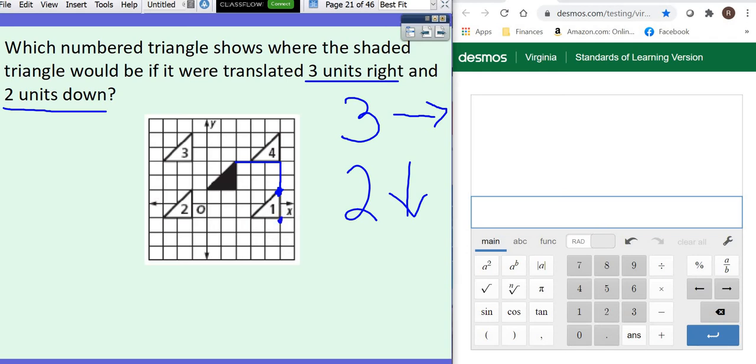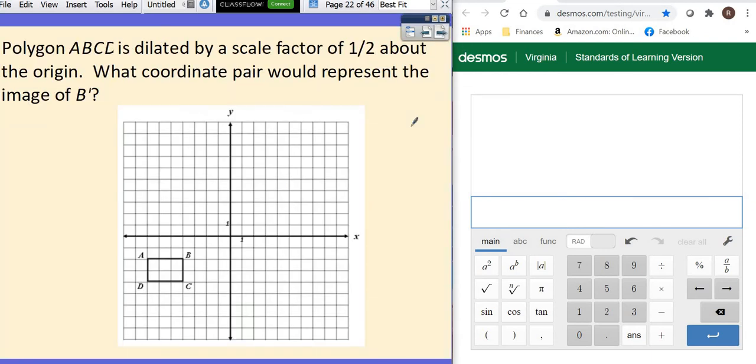Okay, let me see if I can go ahead and write it for you. And then with my third point, let me see if I can find my cursor. I'm going to go over 3 and down 2, and there I am again, and I have my third point. So just make sure you're careful about what they're asking you to do, and you'll get every one of these.